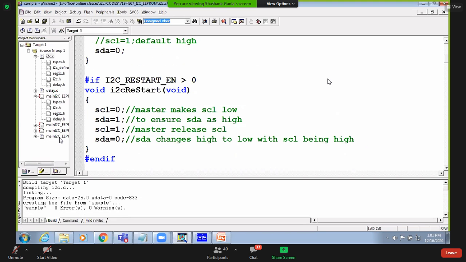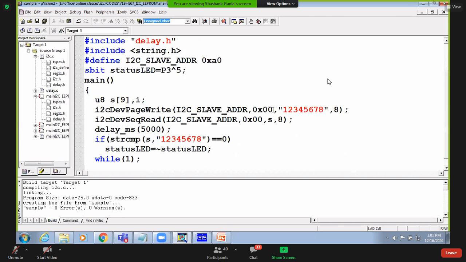We have it there. This is your code reduced. Now let us check whether it is there. I'm making a slight modification over here.